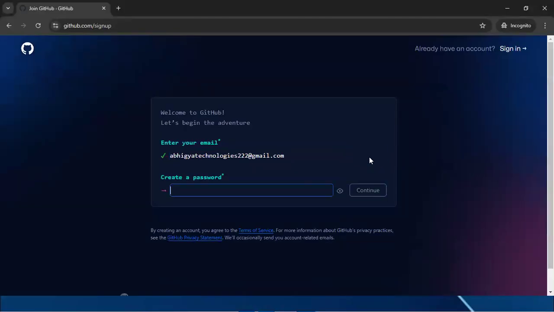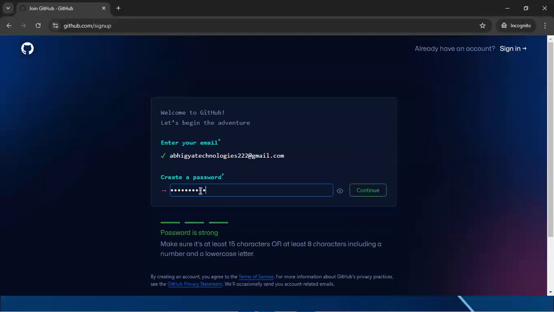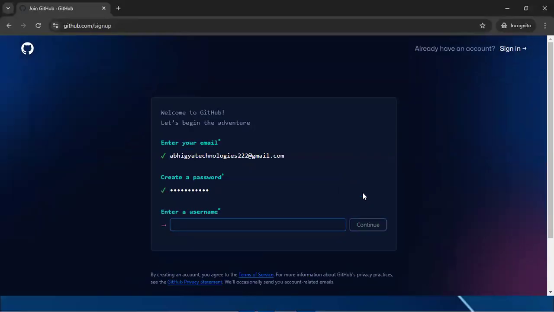Once you click on continue, it will ask for a password. You can create your password here. Then click on continue again.